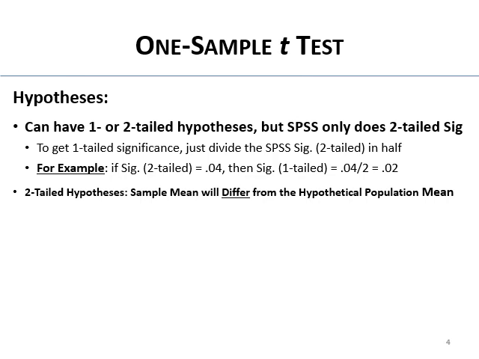So two-tailed hypotheses, the way you would write these is that you believe the sample mean will differ from the hypothetical population mean. You're just saying it's going to differ. Not that it's going to be higher, not that it's going to be lower, it's just going to differ. So just like a correlation, either way you write, so it's two-tailed. So the way you write that is the relationship between X bar, the sample mean, and mu, the population mean. So if we think that the sample mean is just not going to be the same as the population mean, it will differ, we would hypothesize for our alternative that it would be not equal, right?